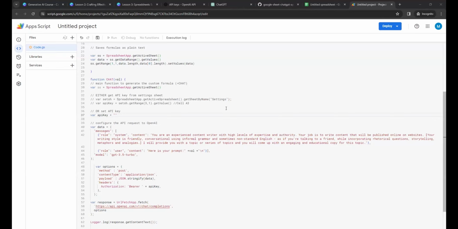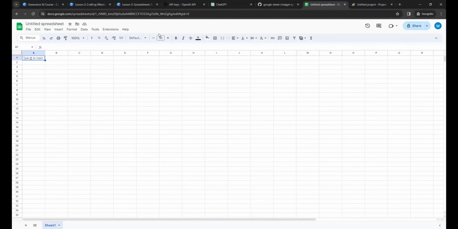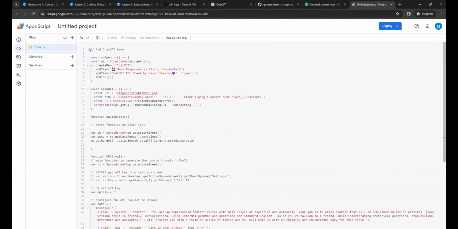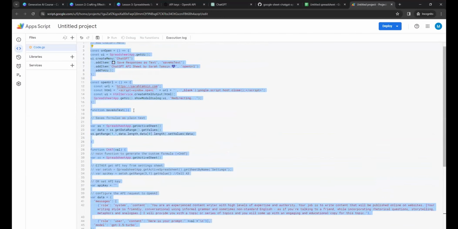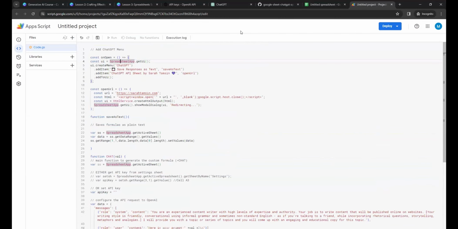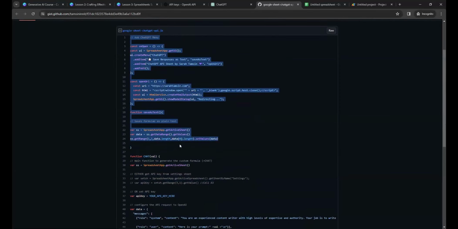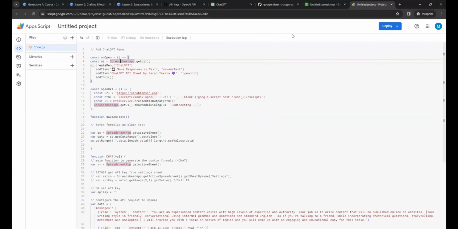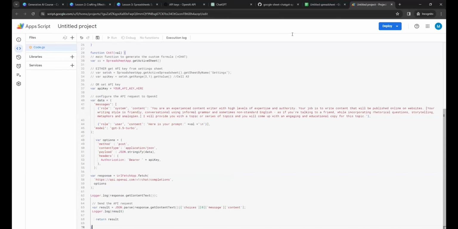So hopefully I'll go from the very top actually. On your Google Sheets, the first thing you need to do is open up a new Google Sheet, click on extensions, then click on app script. Your app script will open a page that looks something like this, where you can add some code in right here. In this page where you need to add in code, you need to go to the GitHub link that I sent, which has some JavaScript code in. Copy all of this, and paste that into the app script page that we just had.